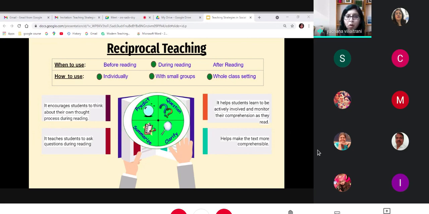So the problem of you creating a mind map for them will be resolved because they will be creating their mind maps on their own, and you will be seeing, if you are doing it individually, 45 different mind maps on your table, and then you can compare and ask the students, can you tell me which one is the best? And they will be able to tell you because they will be so self-equipped. So I am telling you that reciprocal teaching is very effective.